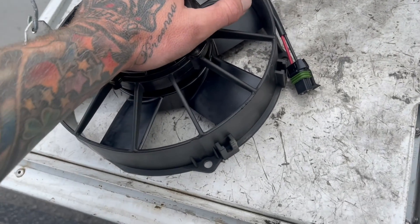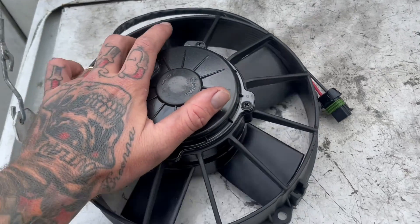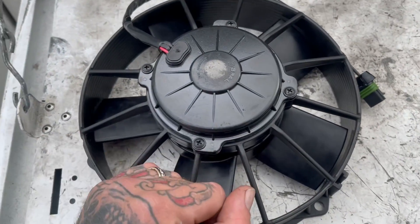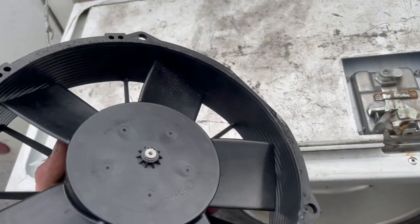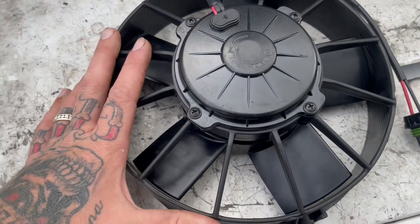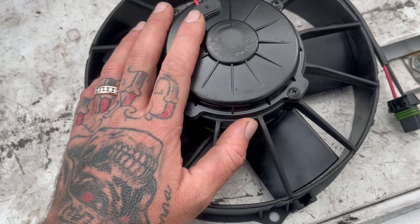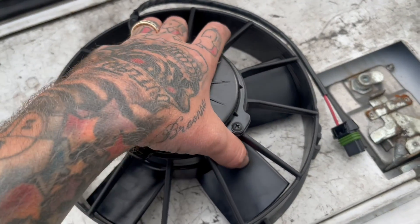If you're running into that issue, just build your own fan and you'll be good to go — they're all squirrel fans so it works out. Fortunately we have an exact replacement, so we're going to put that in. Remember, four bolts are all that holds it in. Get a zip tie and zip tie your harness up, then we'll replace the fuse. I'll show you exactly where that's at and I'll also list a diagram of the fuse panel so you can determine what's blown and what you need to fix.